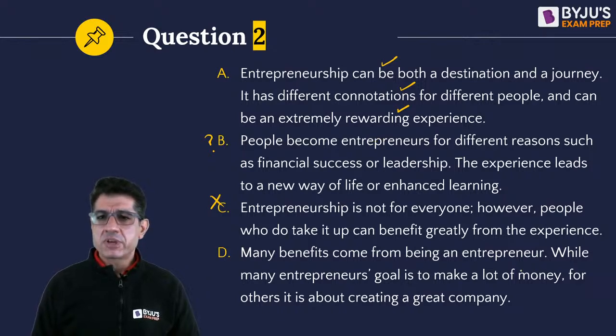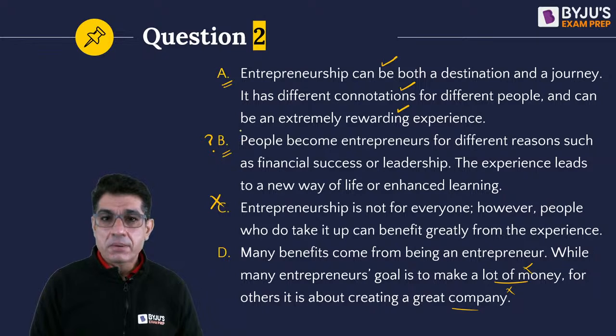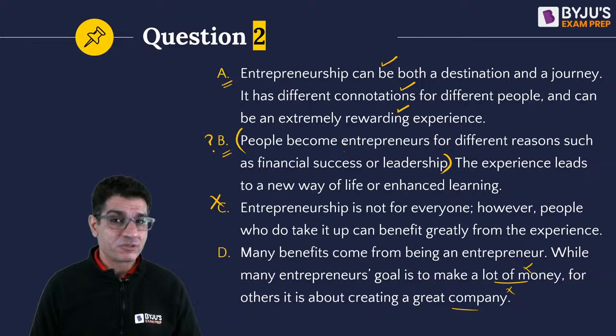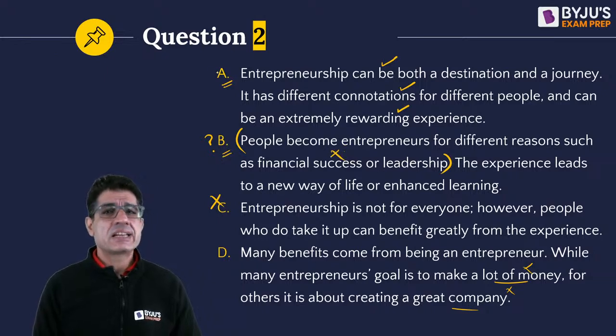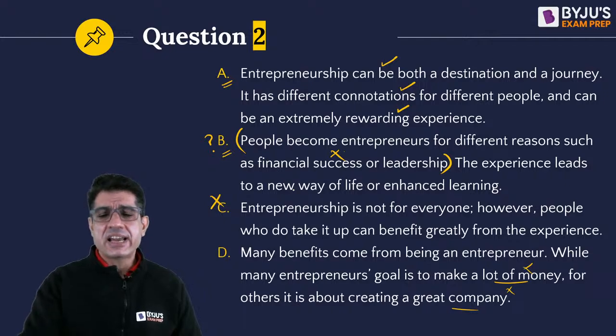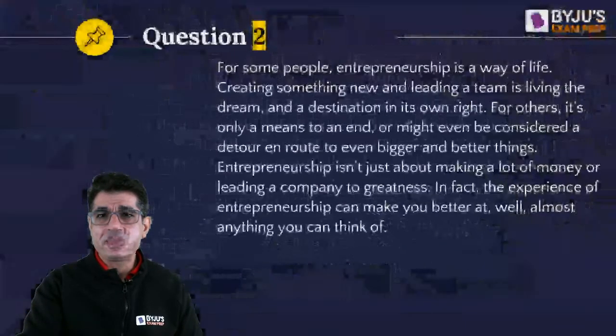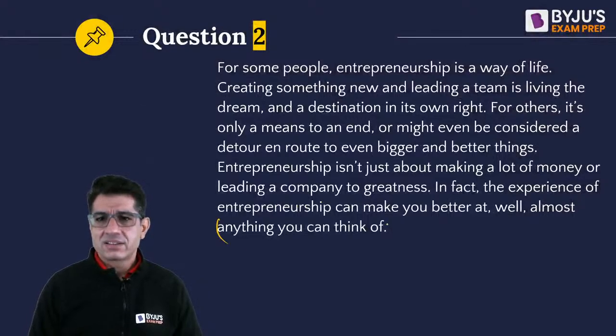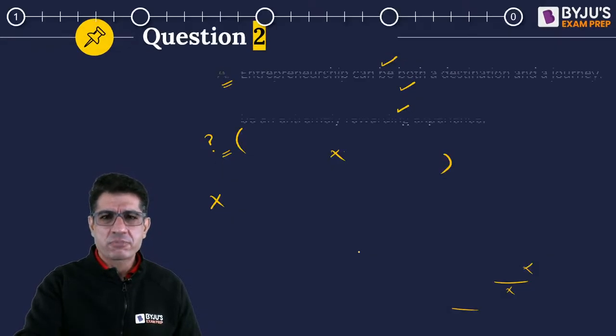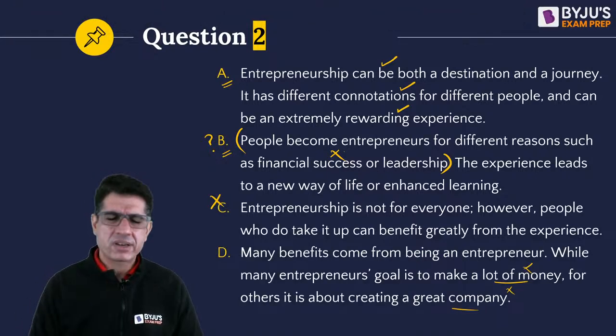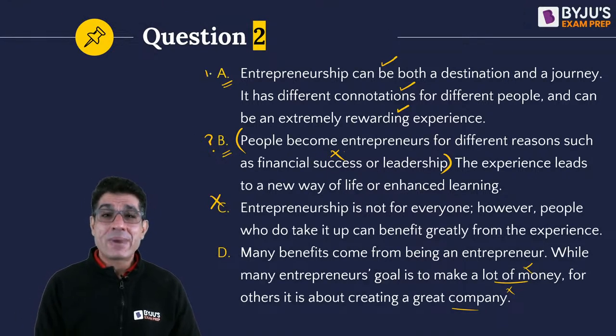D. Many benefits come from being an entrepreneur. Goal. This is not mentioned. Nope. This is in any way incomplete. So if we have to compare A versus B, B is introducing something which is not given in the passage. Passage says it is not only these two, where we have made them the focus. I'd say that A is better. Ideally, I would have preferred A to have one extra thing. This part should have probably been laid out a little more clearly, but it's still okay. It's still going to be the best answer choice for us in question number 2.